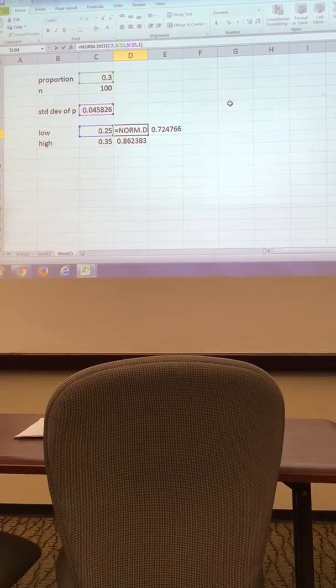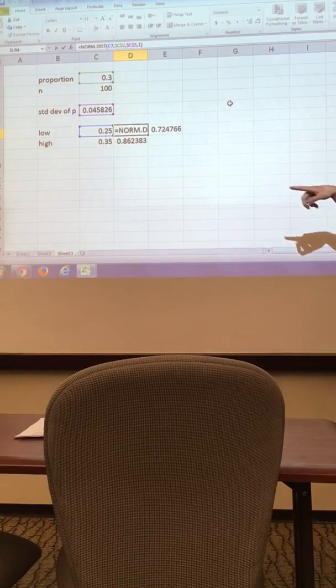So Matt, is the proportion always going to be given to us, or as we go a little bit more into it, would we need to find out the proportion? For now, it's one of two things. It's either going to be given to you, or you could be given a population, a set of data. He could give you 200 data points with a yes/no answer, and then you have to calculate how many yeses there are, and that's going to give your sample proportion. But your population proportion is always going to be given to you.